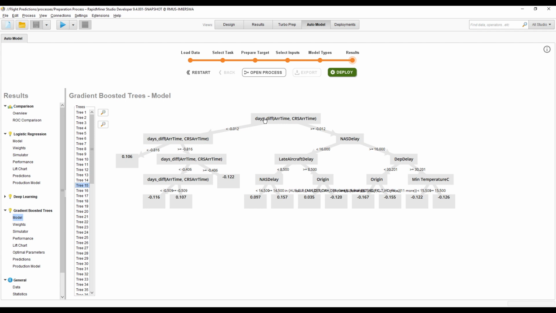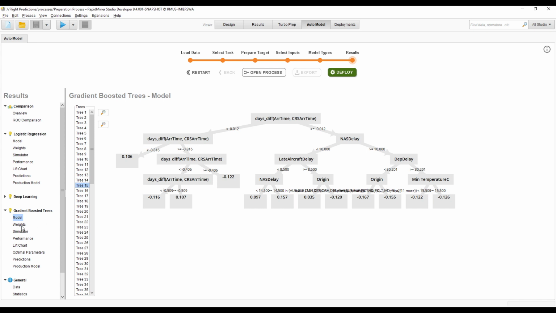They all are using this difference between the arrival time and, what is this column about? Well, that actually is the scheduled arrival time. What is the difference between the actual arrival time and the scheduled arrival time? Well, that is our flight delay in minutes or seconds or whatever it is. And obviously, that's the same thing as this arrival delay column we based our target on. Okay, so here we made a mistake.